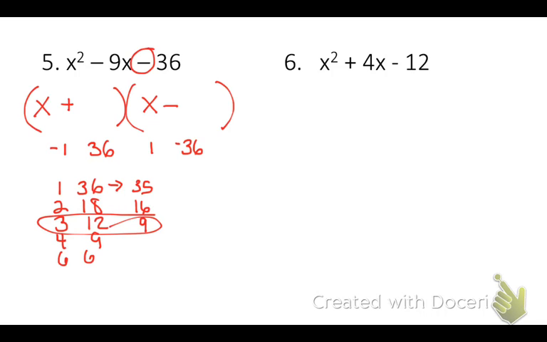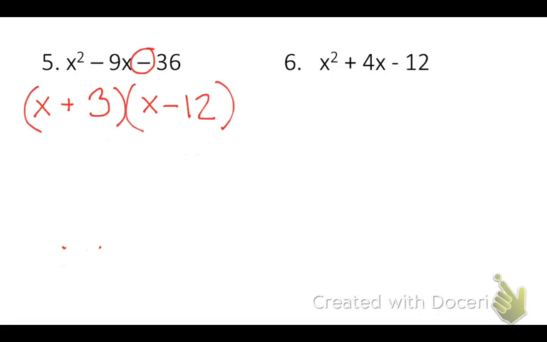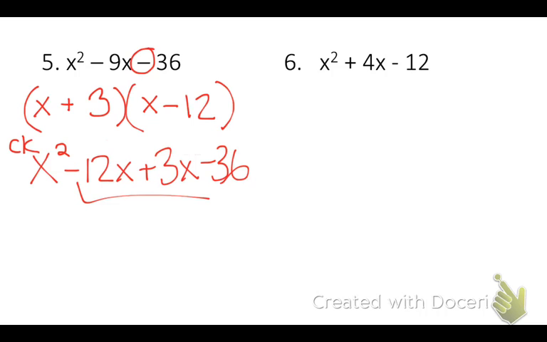It's going to have to be a combination of 3 and 12. So it could be positive 3 and negative 12, or maybe I have to switch them, positive 12 and negative 3. But I think I have it because it needs to be negative 9, so positive 3 and negative 12 does add to negative 9. Now definitely with this one we should check it because we did a few shortcuts there with our signs. Factor or FOIL to check it. So x squared, outer would be minus 12x, inner is plus 3x, last is minus 36, so I do have it correct.